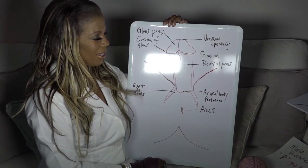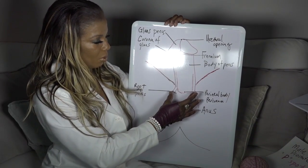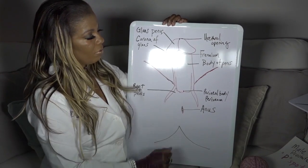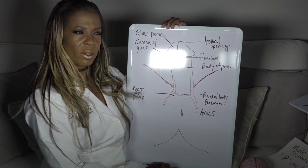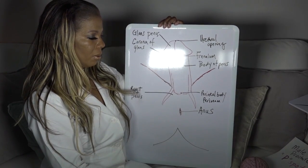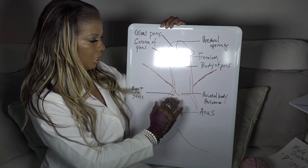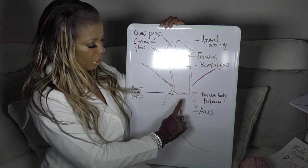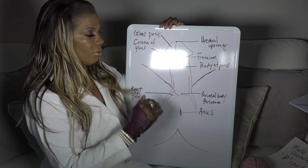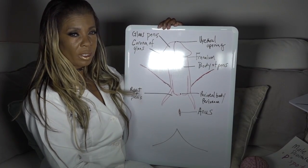drive him crazy, right? The body of the penis, we know, again, has lots of nerves, and on the other side we have the dorsal vein, and we have a lot of sensation there too when you find both sides of the penis being touched erotically, okay? This is the root of the penis. The perineal body is right here, the anus is right here, and of course we all know that these are full of nerves, and they really do make him very excited when you get there.